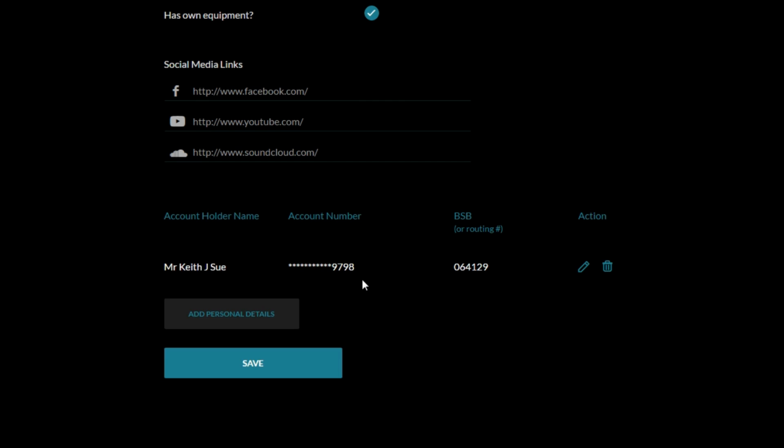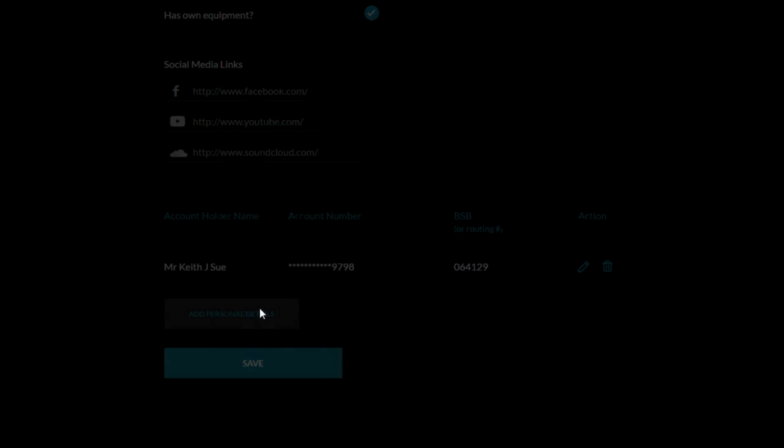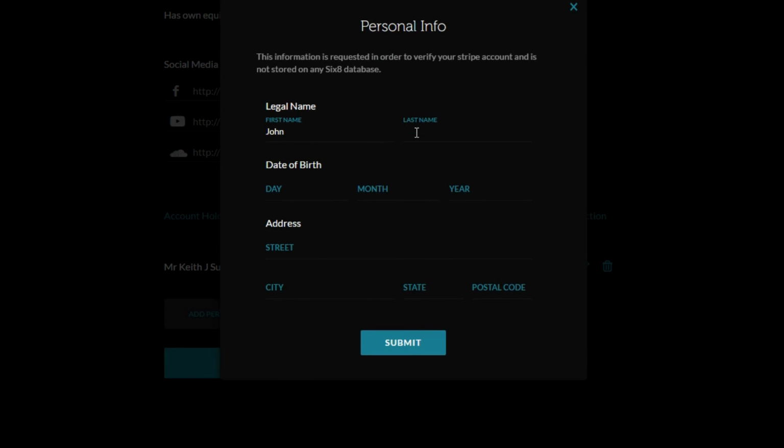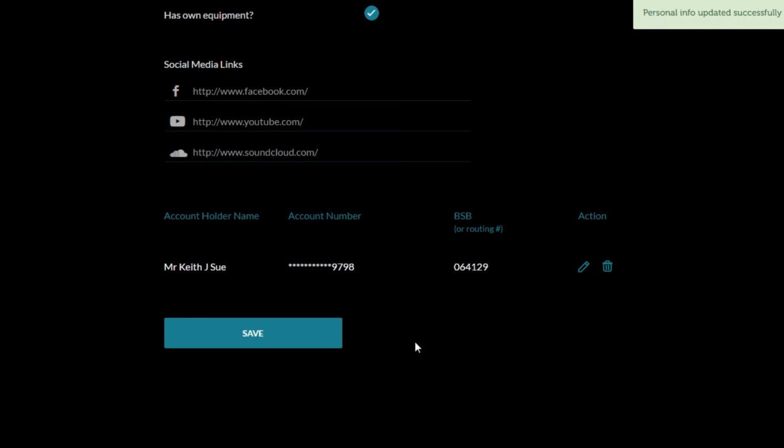After you receive your first $1,000 of transfers through Stripe, you'll need to confirm a few personal details for Stripe. This can again be done at a later stage through your profile settings. Alternatively, you can get it all out the way during sign up by simply entering your name, date of birth, and address. Once you hit save, you're all done.